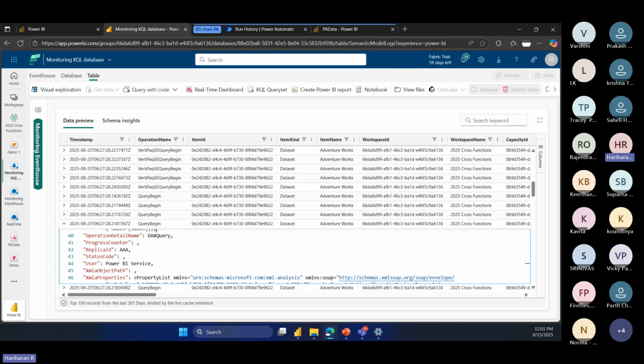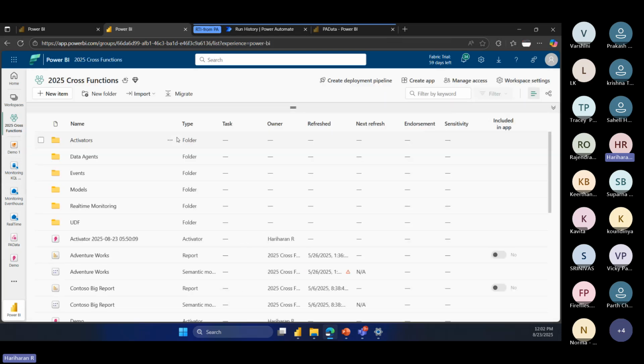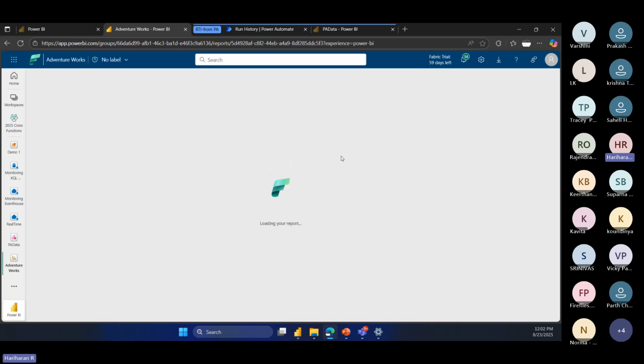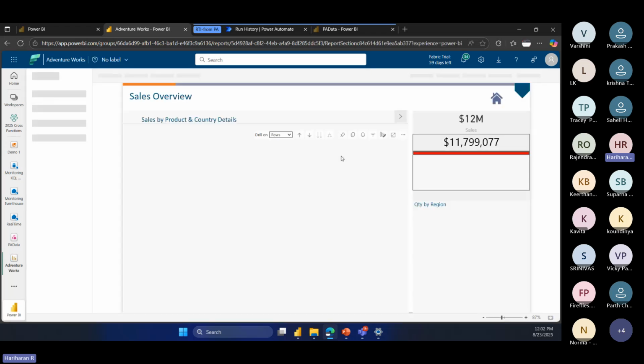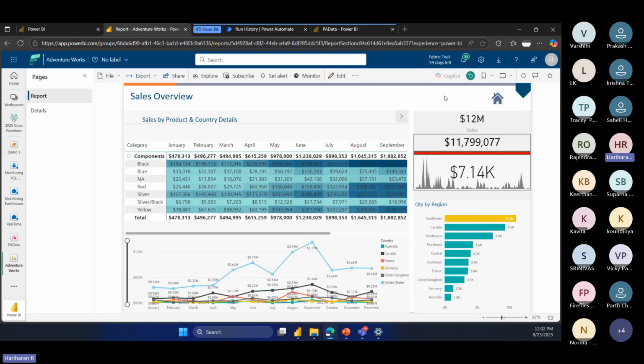So Copilot, Naveen, your question, how to integrate Copilot with Power BI. Copilot is an out-of-the-box feature in Power BI, right? If you go to a Power BI report, you will see Copilot on the top. If you have a paid capacity, then you will be able to access the Copilot. So you need not do any custom integration. Here you can see on the top. This is not a paid capacity. This is a trial capacity. That's why this is disabled. But if you have a Fabric paid capacity, then you will see the Copilot.